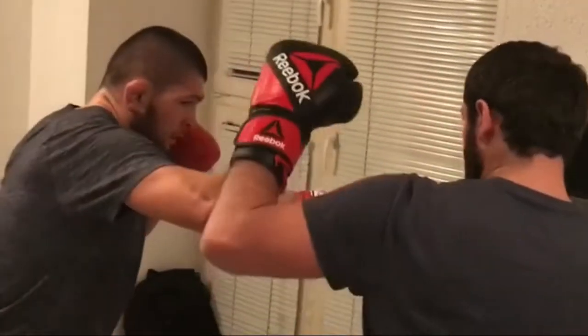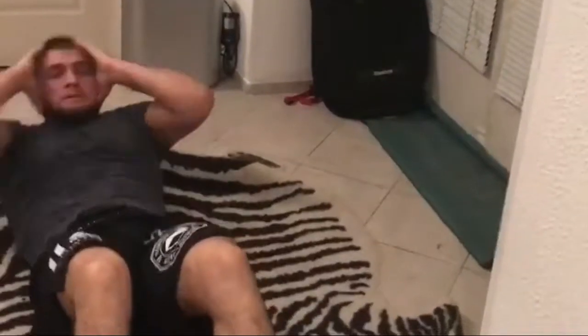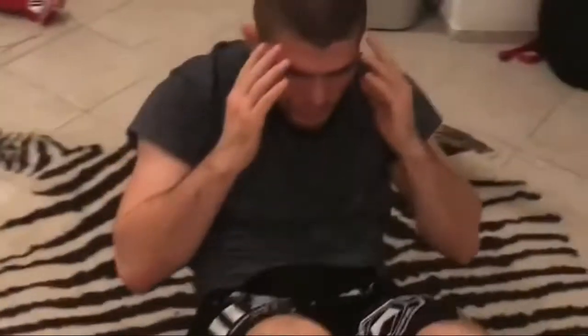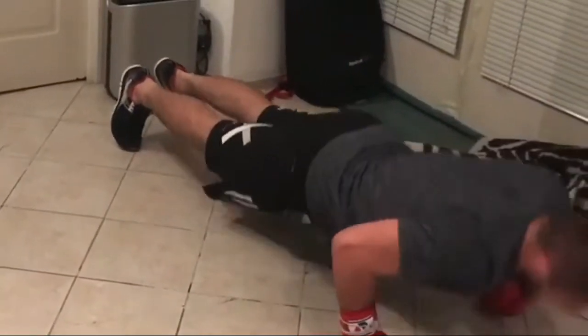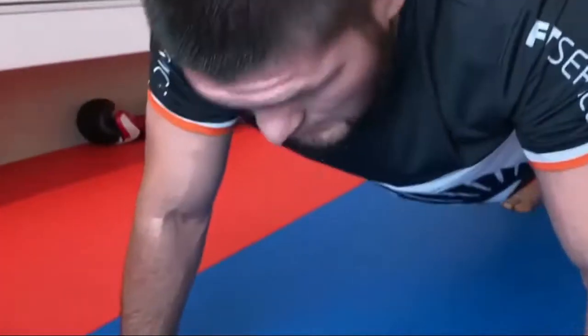Look at the way of his training. Amazing workout and an amazing hardworking athlete. He works a lot. That's why he is the best pound for pound fighter. And there were lots of rumors in the past, but he proved himself, and he is currently a fan favorite. Many people love him from the whole world. The whole world loves him, and I also love him. Amazing athlete. Yeah, there's no hate for this guy, man.